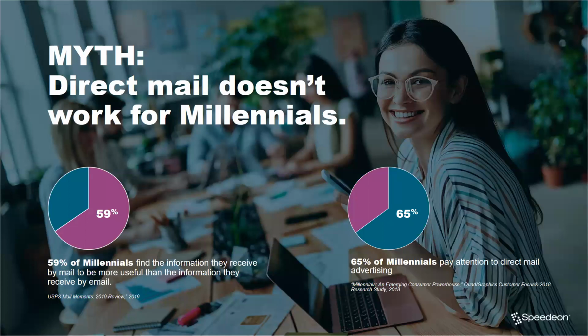That's a myth. So there's now some really good information out there. The USPS put some statistics together around this. One of our print partners has done an in-depth study on this as well. And we know that 59% of millennials find information they receive by mail to be more useful than information they receive by email. And I think the key factor there is someone has gone through the process of putting together a well thought out creative plan, putting together a highly targeted audience, sending that physical piece to their prospects to interact with, feel, touch, consider. And the information that comes along with that is more useful than, hey, did you hear about this sale we have going on? We know that 65% of millennials pay attention to direct mail advertising.